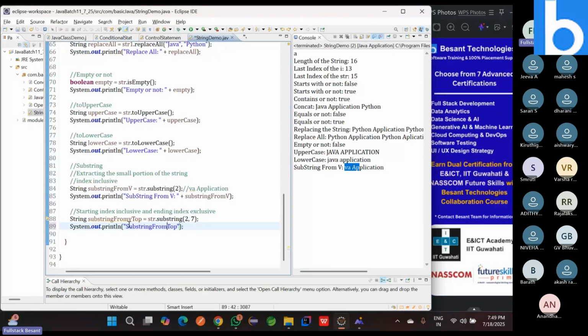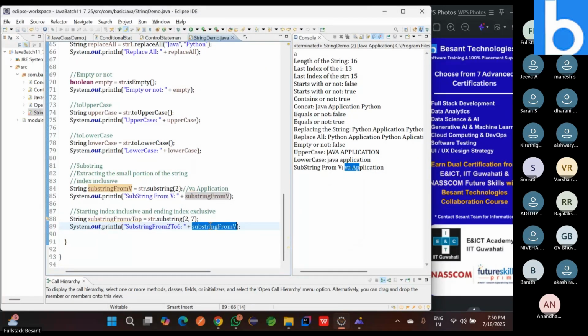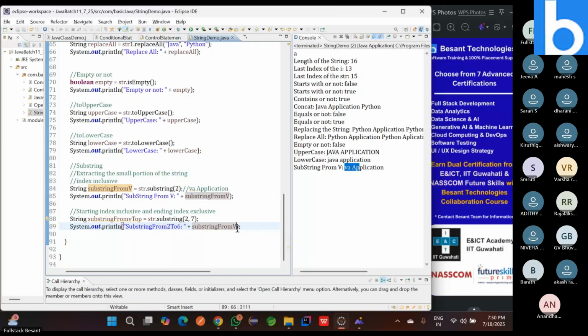From index 2 to 6, we have given the 7 here, so the ending index is going to be exclusive. Okay, clear guys? Understood now? So starting index inclusive and ending index exclusive. Clear? Do you have any doubts, ma'am? No, ma'am. Understood.